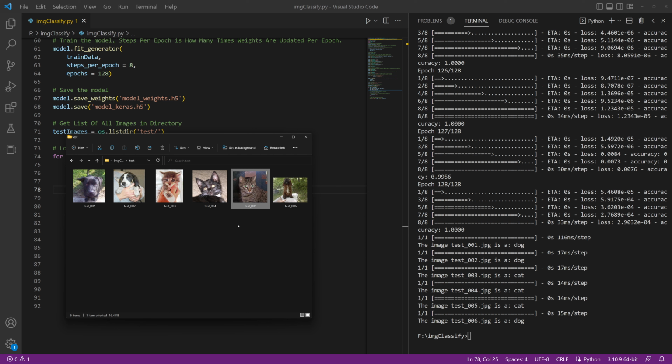To really see if it's classifying these animals correctly, I should be taking images that weren't included in our training set. That's going to give me a much better result of whether this model is actually working how it should. So that's something to keep in mind. You don't want to test the network on the exact same images you use to train it, because there's a bit of bias there. You want to use images that it didn't train on to see if it can predict what those are.